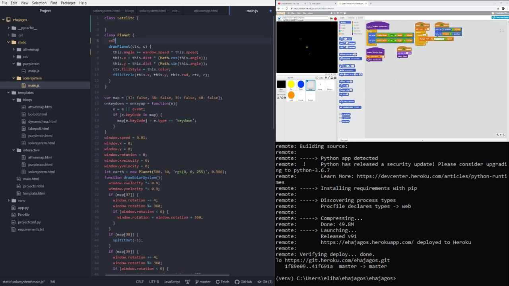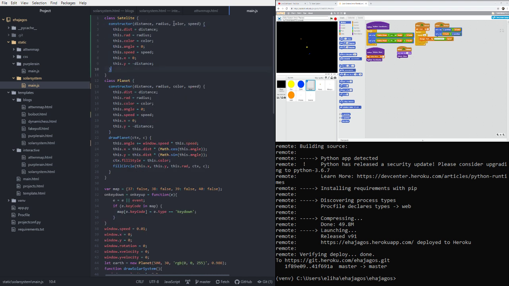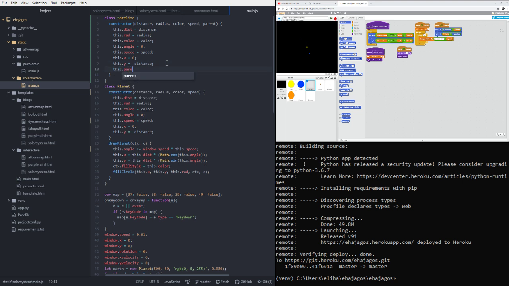and, let's Control Z that first. And we're going to also add another thing, and it's called parent. So it's going to be whatever planet it's trying to follow. So this.parent is equal to parent.